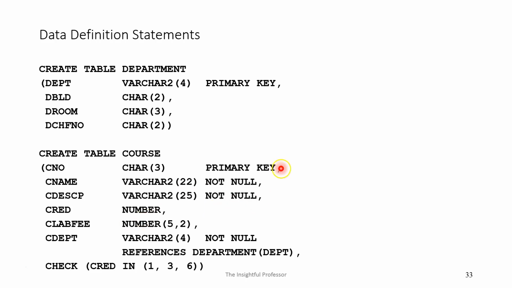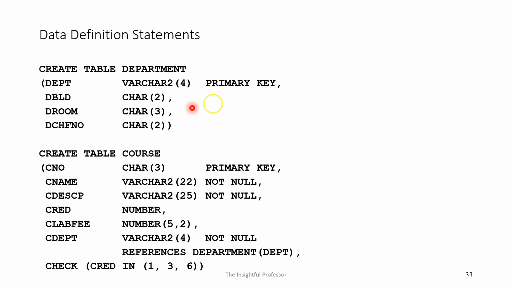So here's some data definition statements for a few of the tables. We start off by looking at a table called the department table. Each row in the department table is going to define one administrative unit at the school. The primary key, or the unique identifier, is DEPT. That would be the name of the department. We also have information about where that department is located on campus, the building and the room. And there's an additional column here that identifies the faculty number who serves as the chairperson of that particular department.